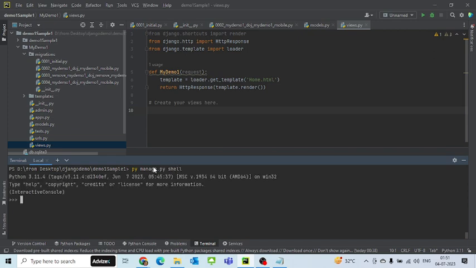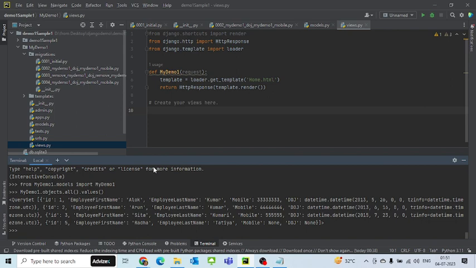If I just call the shell program, from my demo one dot models import my demo one, enter, and then write my demo one dot objects dot all dot values. So these are the original values that we have, and the model consists of four things which I have updated. So it has the first name, the last name, the mobile number, and the date of joining, so DOJ. So now we are going to add one more field into it.